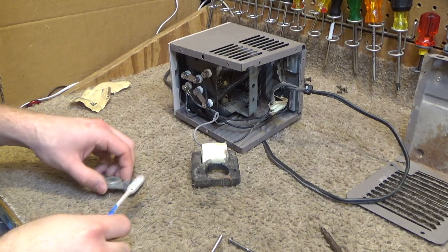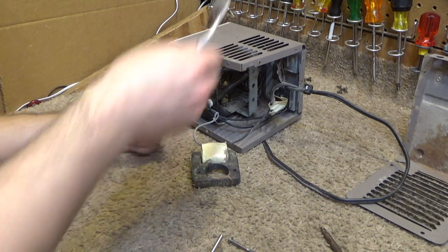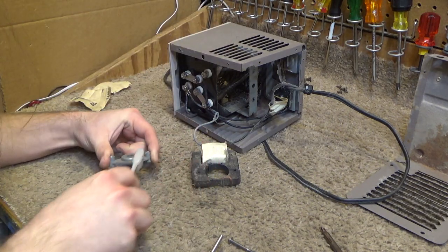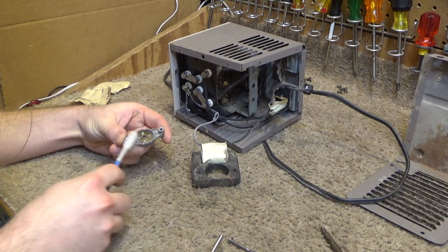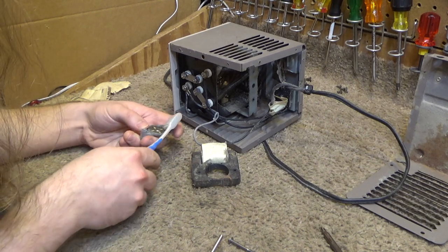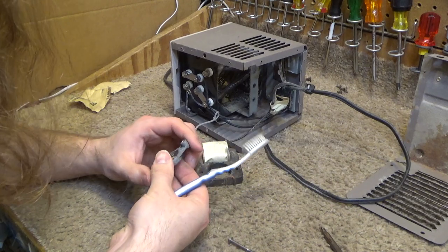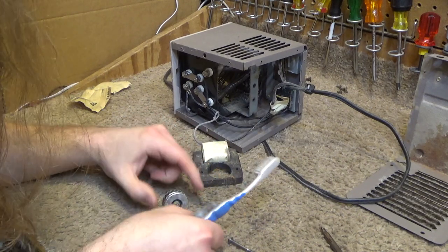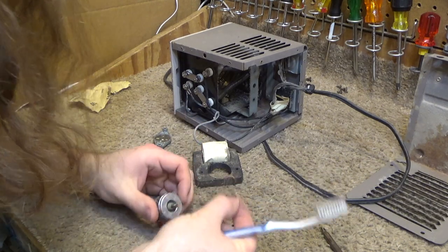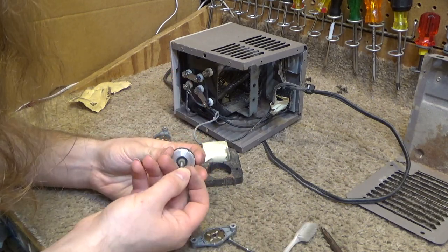This seems to be a very dry, powdery dust, so I'm just going to wipe it off. That one's kind of dirty. Let's use a cleaner one. And we'll just get all the loose dust off of there, that's all. Don't need to do much beyond that. Do need to pay attention to these thrust washers that sit on either side of the rotor. Make sure those don't get lost.